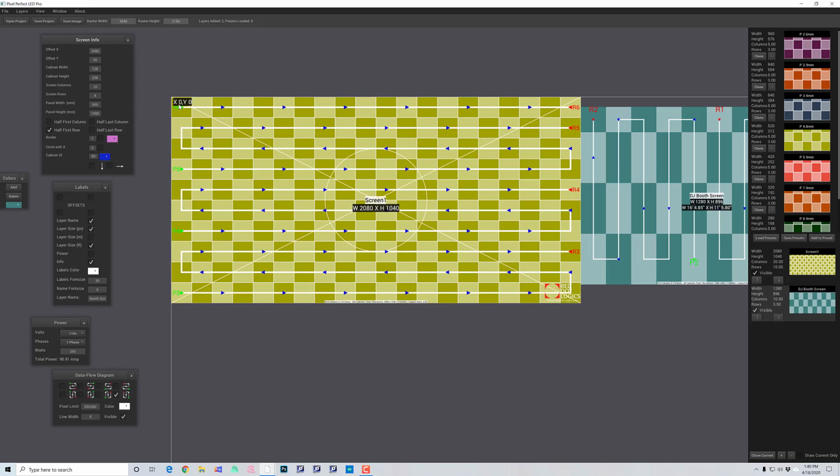As far as the data label goes, as we were showing, obviously it's going to continue on every screen you add in here. So if I was to add another screen, let's say this one, I'm going to label it iMag 1 or iMag stage right. And then if I wanted to duplicate this screen now, I could just go ahead and click clone screen since I have iMag left now.